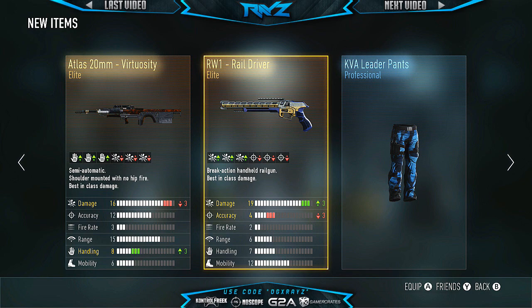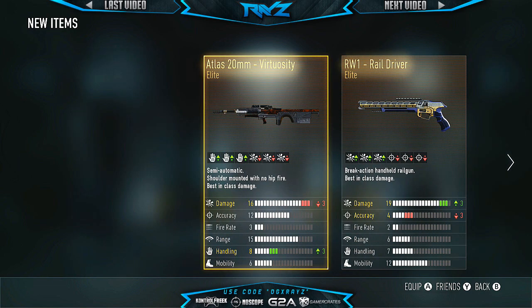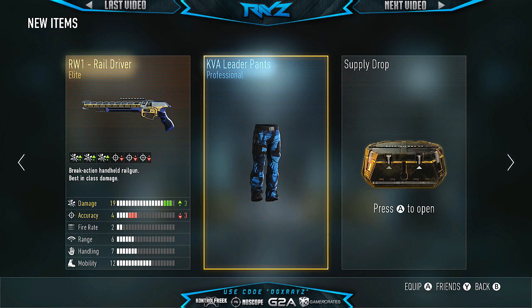RW1 rail. Ooh, okay, look. This sniper rifle I have on my second account. Don't have it on this one. So finally, I think I have 3 of the 4 biggest or most popular sniper rifles. And now I got the elite. And it's a double elite, which is awesome. These pants actually look pretty sick, too. You'd think that they'd be elite, but they're only professional.